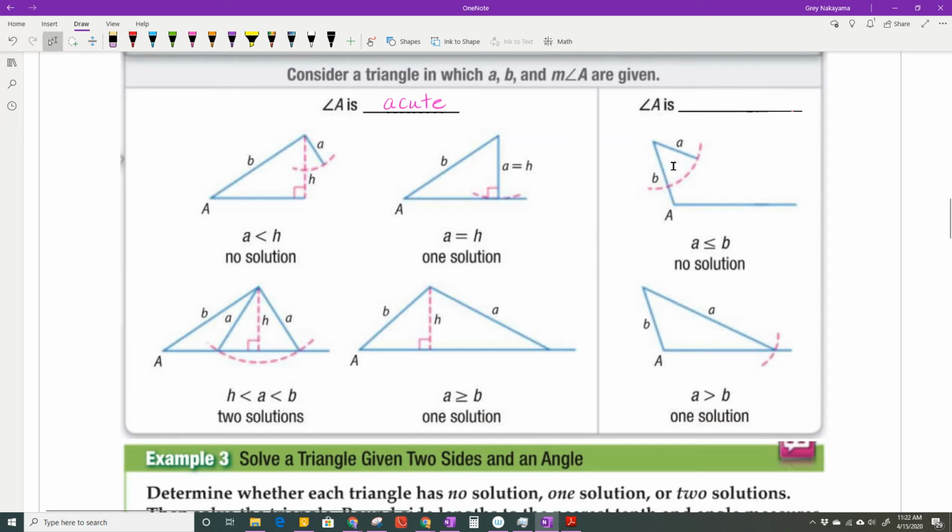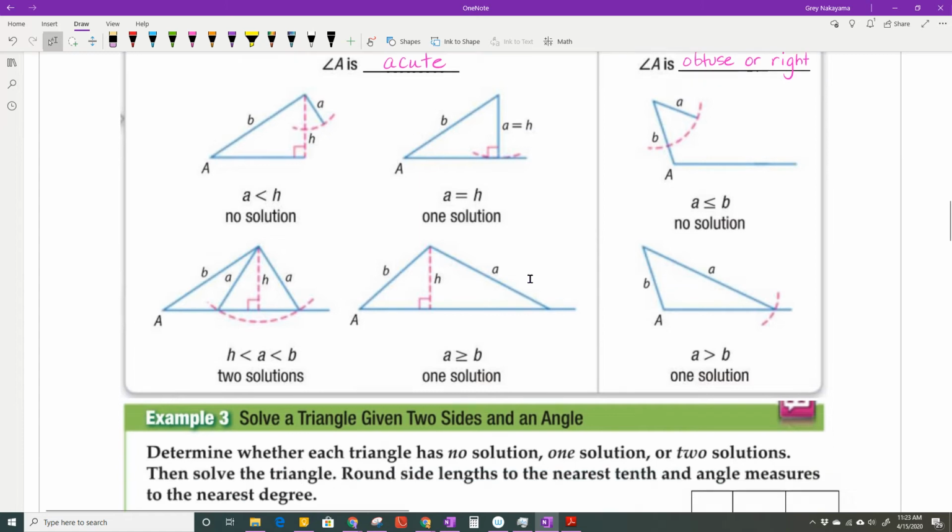Okay, if A is obtuse or right, you could have no solution or one solution. You won't have two solutions. So if the one angle they give you is obtuse, you don't have to worry about it. But I haven't seen that very often. So let's go forward and you're going to see how to handle these kind of problems. So the gist of it is I always consider the possibility of two triangles. It would be faster if you would remember what gives you that case and what doesn't, but I guess I'm too lazy for that.